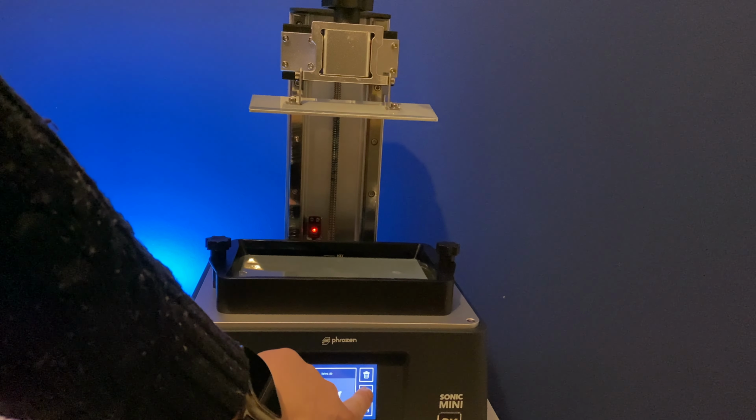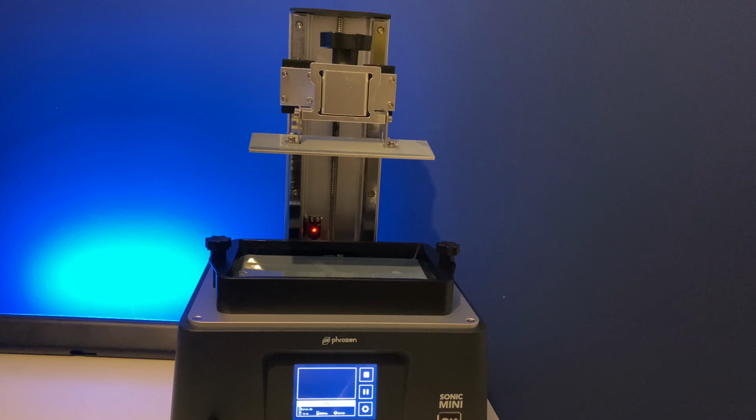Once you've done all your light supports, you are now ready to arrange them on the build plate, hit slice and save them onto your USB and then stick them into the printer. So we'll move on to the next stage now and I'll show you how to basically get them off the printer and then start breaking them off all their supports. So obviously take your USB, get your printer running and let it do its thing.